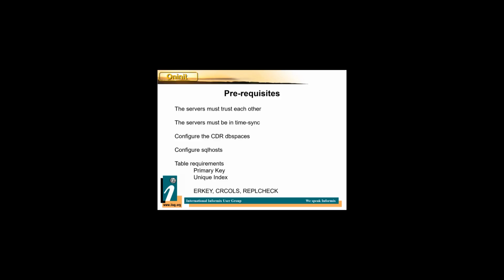The servers must be in time sync. So if the servers are out by a reasonable amount of time, ER won't even start. If they're out and drifting, ER might close down and you'll see warnings in the online log, and it'll tell you the time is getting out of sync.